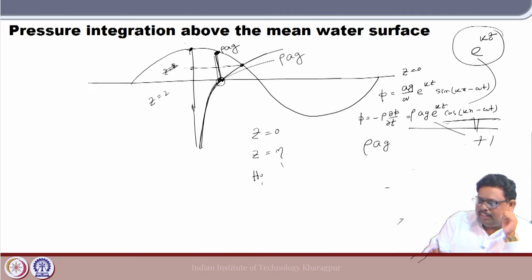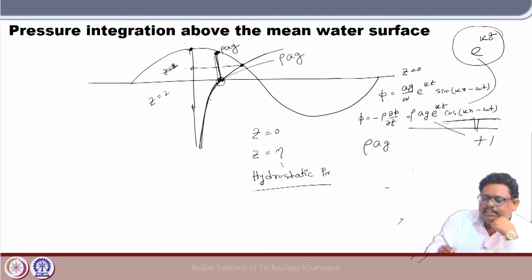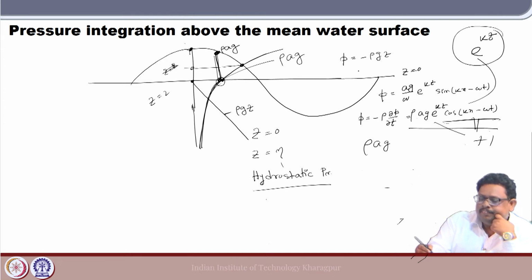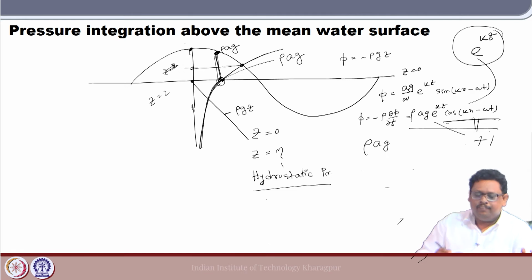Now, let me tell you why it is consistent. If I look at the hydrostatic approach, and try to apply the hydrostatic pressure over here, at z equal to 0 the hydrostatic pressure is 0 and then it is linearly coming down, right, with the formula rho into g into z. Actually it is minus rho g z. So, when z is negative it becomes positive. So, that is why it is in this coordinate, right. So, hydrostatic pressure P equals minus rho into g into z. Now, below z equal to 0 z is negative, so the pressure is positive.